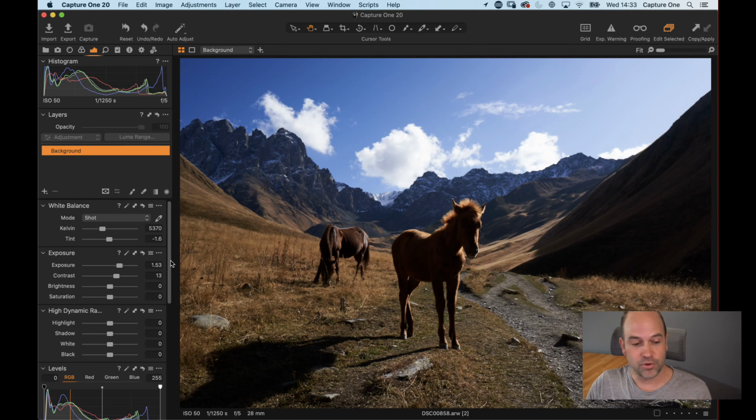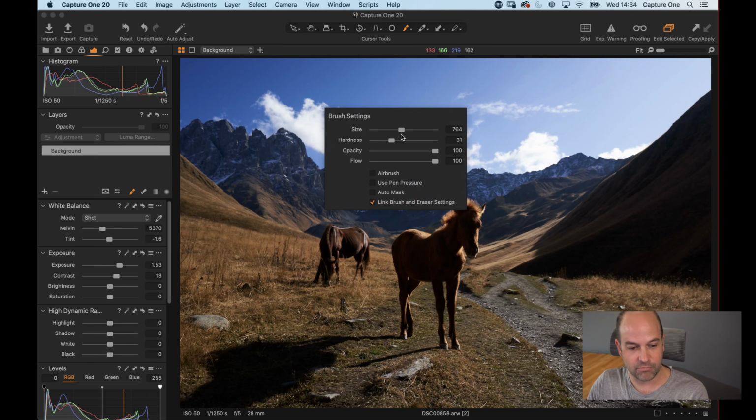Now to describe to Capture One where those edits should be, that's done with drawing a mask. If I grab our paintbrush icon on the layers palette over here and do a quick right click, this is a way that we can draw a mask. There are other ways to draw masks that we won't look at today, like gradient masks. Actually, we might do one: a radial mask, which is like a vignette. And then of course, just drawing with a brush, for example.